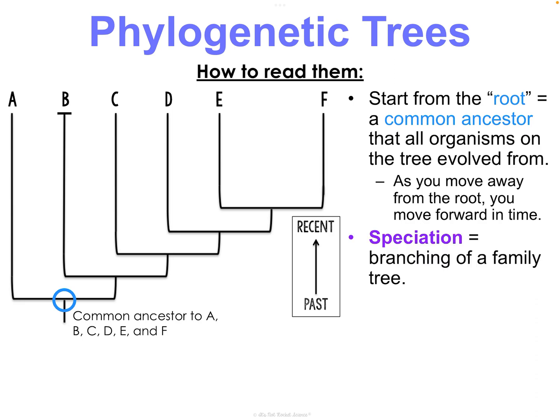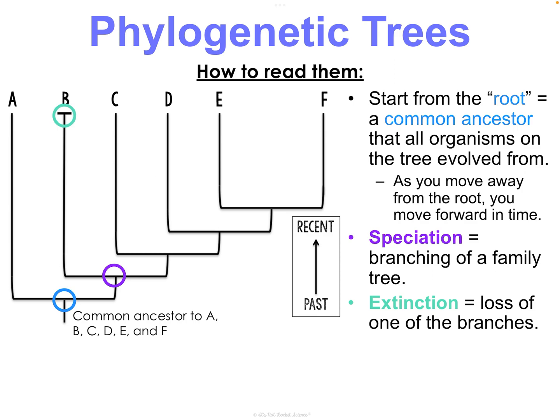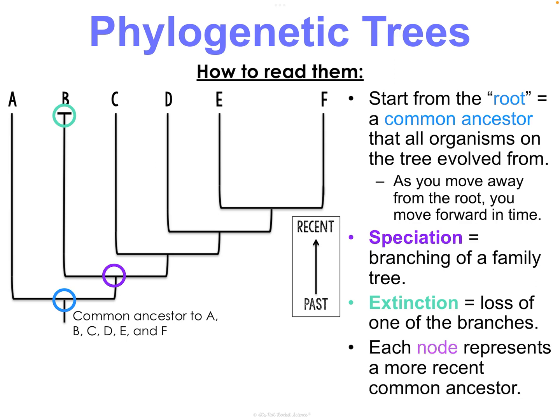Speciation, or the creation of new species, is happening every time there's a new branch of a family tree. So like right here, we've gotten a new speciation. The tree is split, so we've created a new species. We can also show when a branch goes extinct. That's what this line up here is showing us. It says that this line stopped. It no longer was part of this evolutionary history.